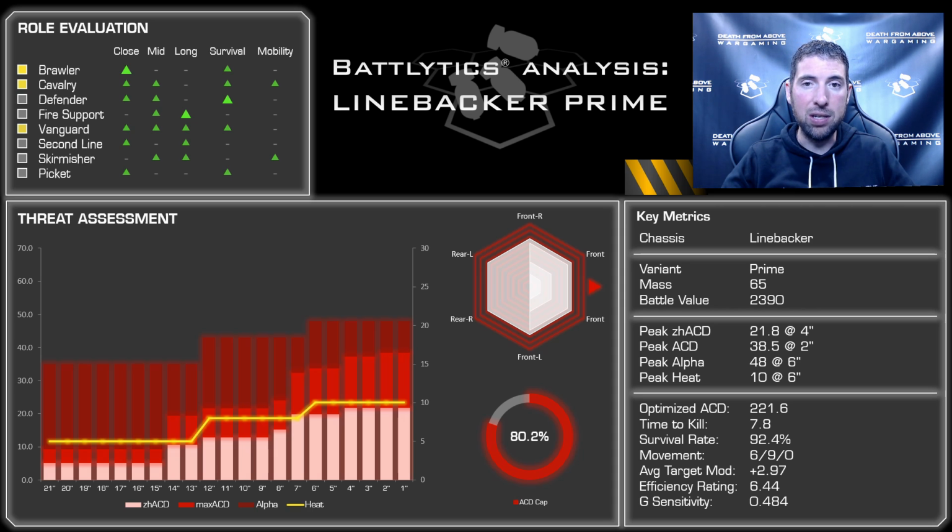What that means is when you alpha strike with this mech at the best possible range you can alpha strike at, you can expect to deal 80% of the damage, which is pretty good. That factors in the range profiles of the weapons, minimum range penalty, cluster hits, all of that stuff goes into that number. So 80% is pretty good.